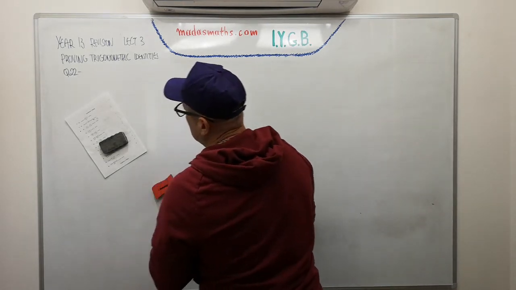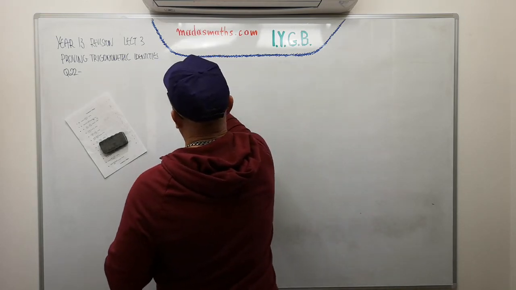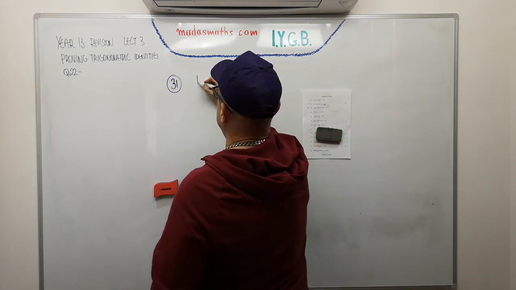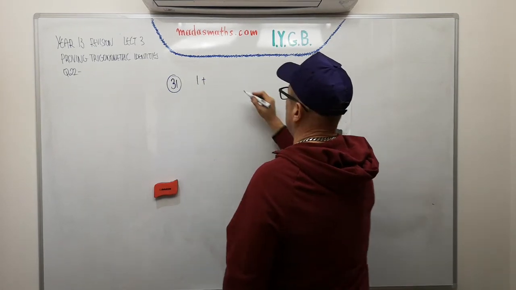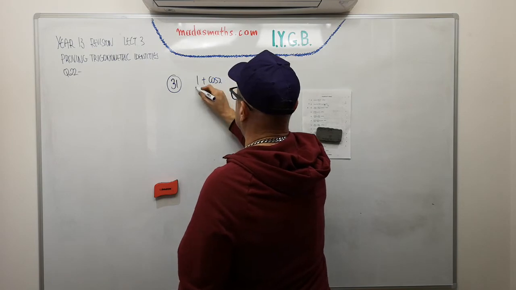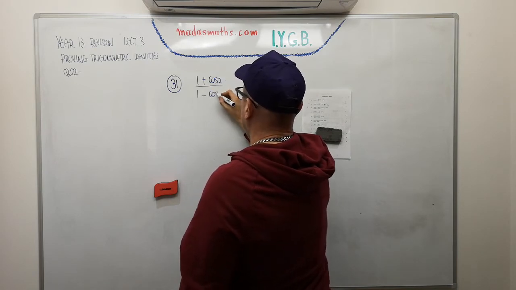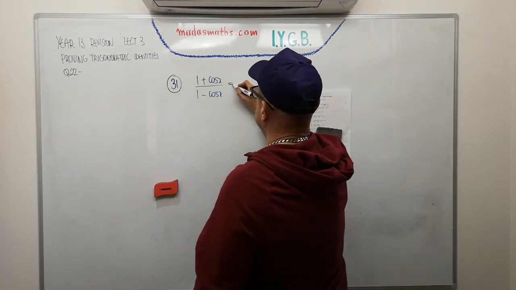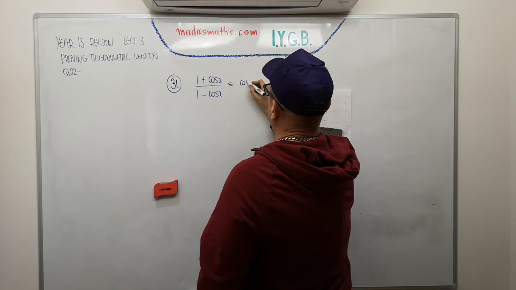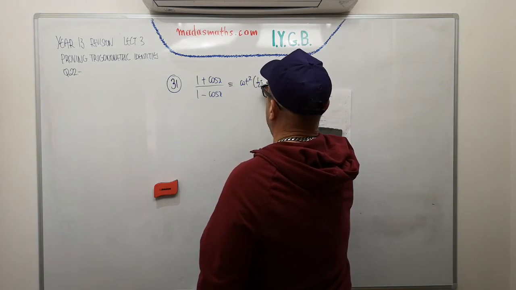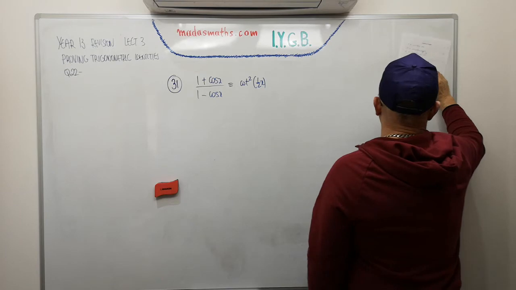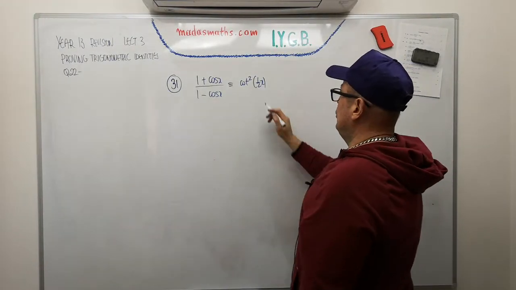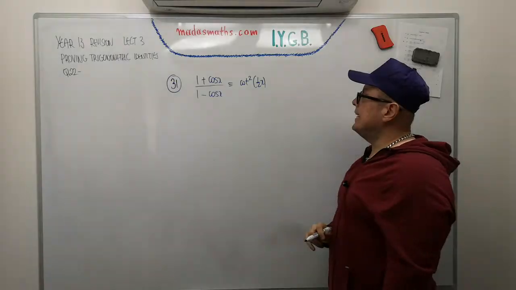So, number 31 is not too long. 31 says, we've done this one already. It's just that it's dressed in different clothes and you might not recognize it. We need to prove 1 plus cos x over 1 minus cos x is identical to the cot squared of half x. The first time you see things like that is a little bit scary. We've never really seen identities with half x.